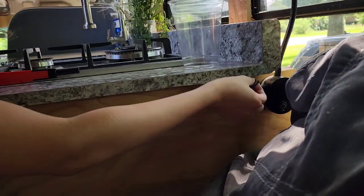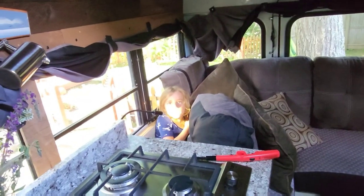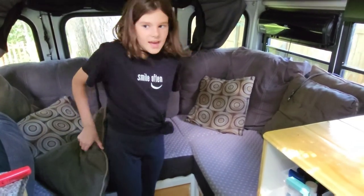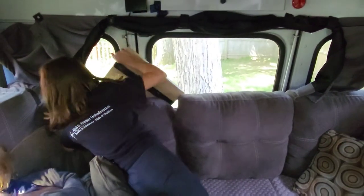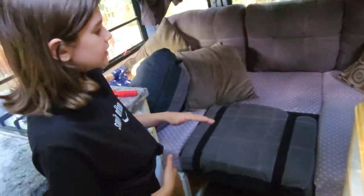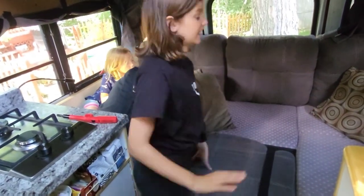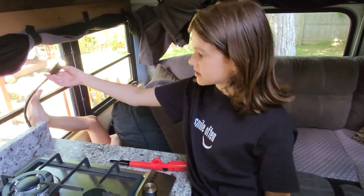The couch is obviously comfortable — she is already digging the spot. A bonus: you might be wondering where the bed is. Well, this couch turns into a bed. You pull this out and it automatically turns into a bed. If you take the cushions out, keep the pillows, and add a nice sheet, it can turn into a really comfortable bed. There's also a work light over here — you can study with it.